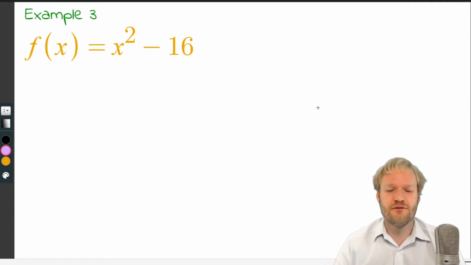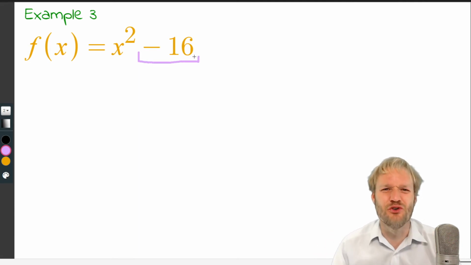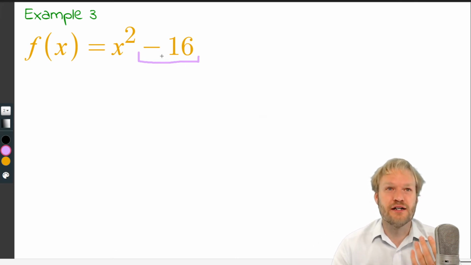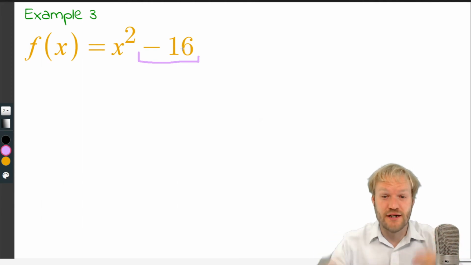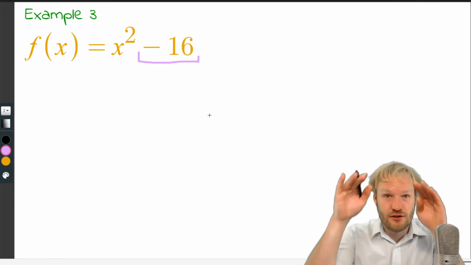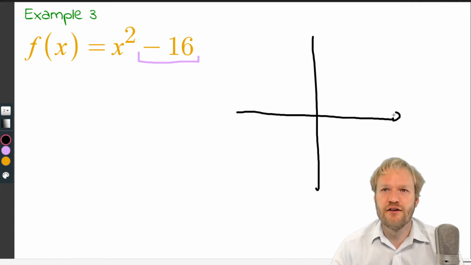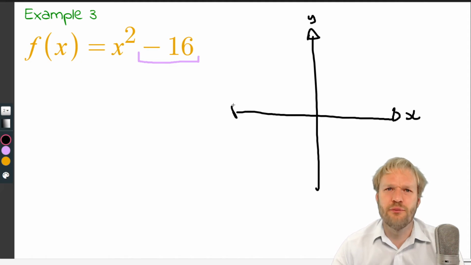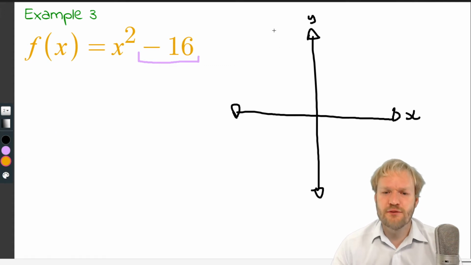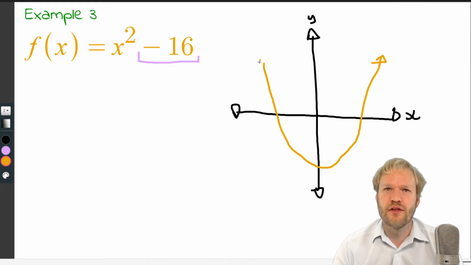Okay, let's translate our parabola. And what does this negative 16 do to the parabola? Well, what it does to the parabola we had before is that the negative 16 just moves it down by 16, or translates it vertically. So now when we've got our parabola, it's good to have a bit of a visual image of what it's going to look like. Whether you drew it yet or not, we know that our basic parabola was here somewhere, and this one here looks a little bit more like that.